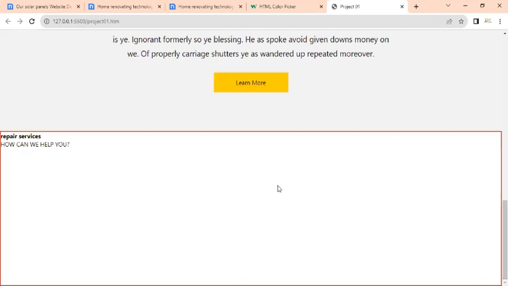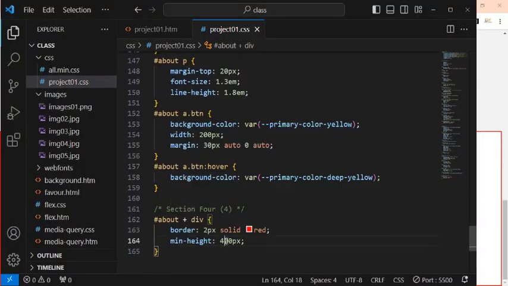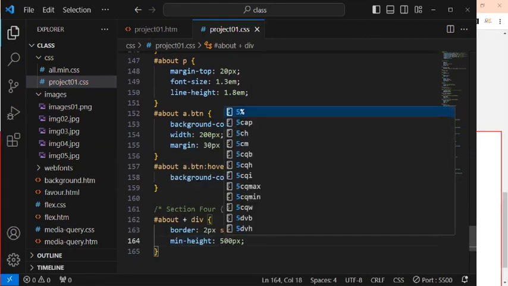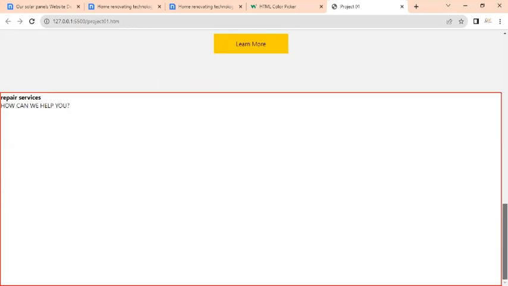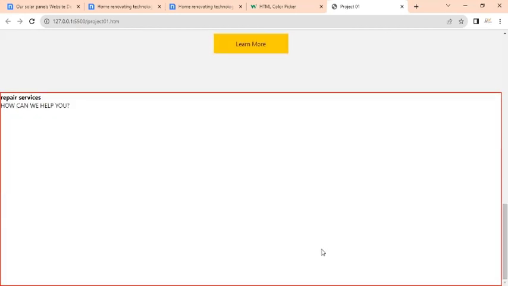You get it now? If I need something more, I can add 500, 600, depending on how tall you want that box to be. Also, we want to set some padding at the top and at the bottom.